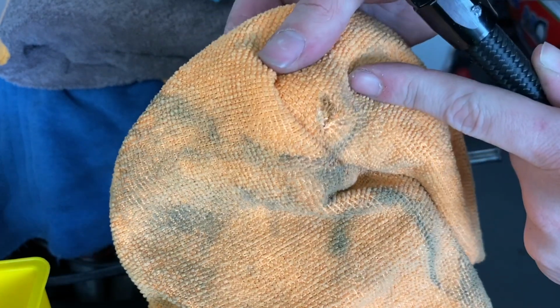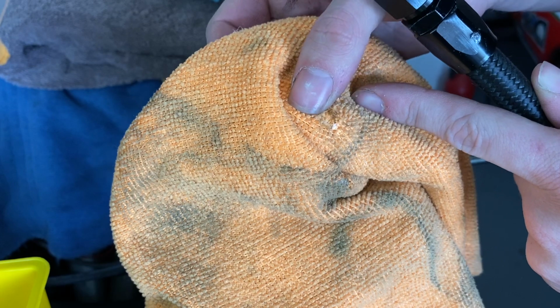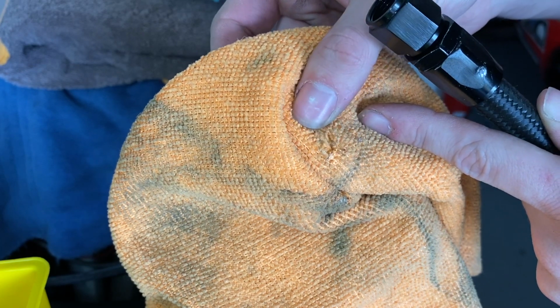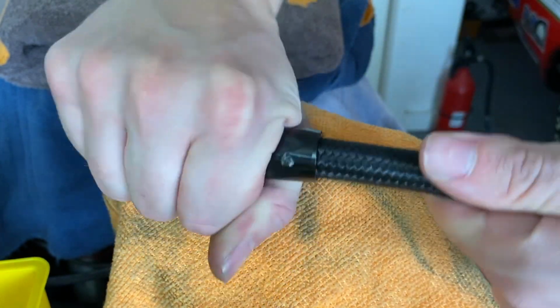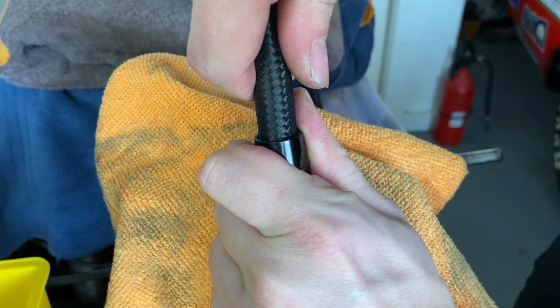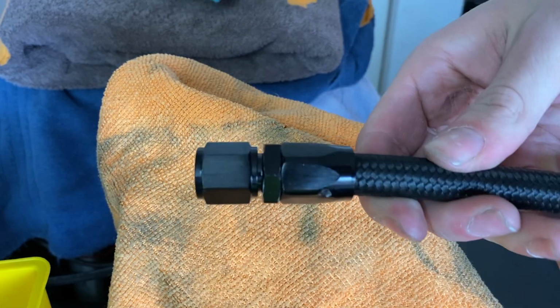Me tightening the vise kind of broke through the microfiber towel. But go ahead and give it a good pull on it, see if it will come apart, and this one seems good to go. So with that being said, I hope you guys are confident enough now to be able to assemble your AN fittings.